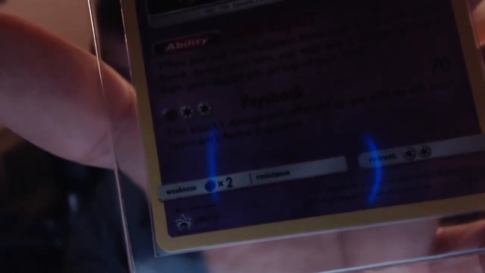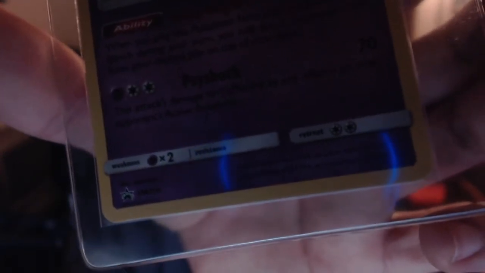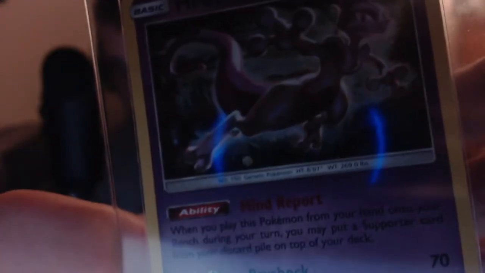Can I get this to focus? I'm doing this manually while holding the card up. It's weird. So yeah, in the bottom left, you see that same black star promo. It's just not on the left or the right of the artwork. It's on the bottom left of the card. So that's a modern promo.